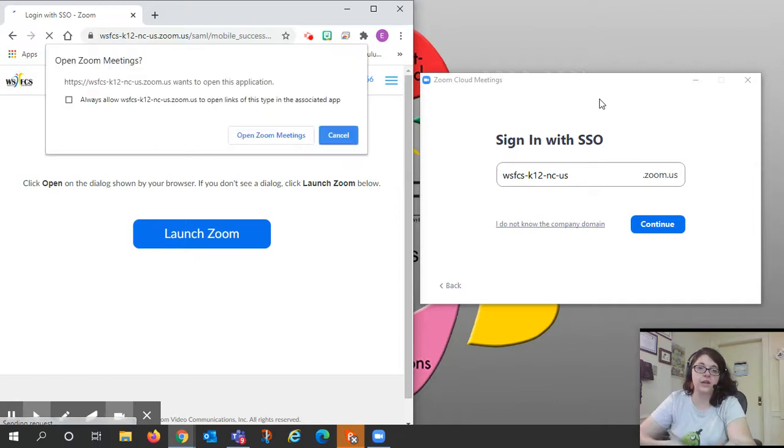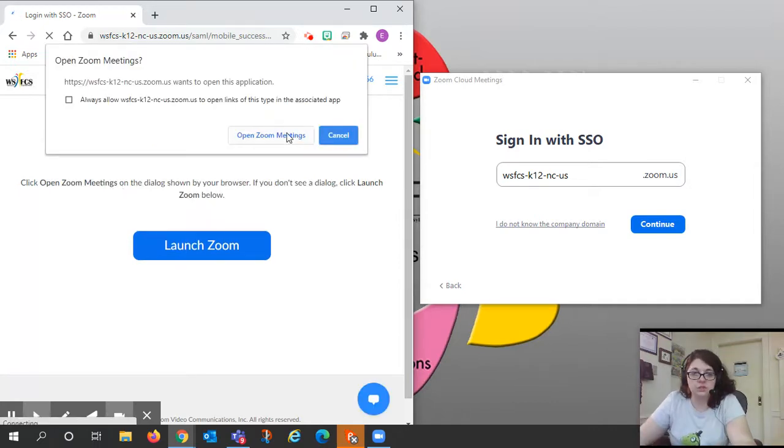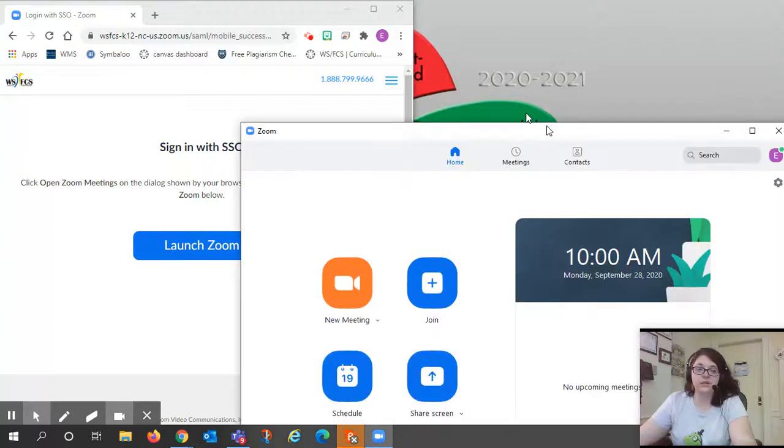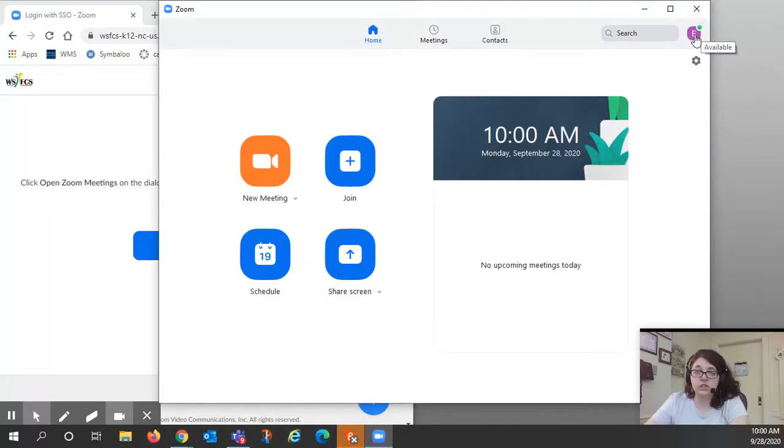Don't freak out, okay? So now it's saying, do you want to open Zoom meetings? Yes, I do. I've already got it open right here. So I want it to talk to where I have Zoom open. Okay, and again, this is going to work if you're using the Zoom program, not if you're using Zoom in the browser. The internet is a browser, and the program is when it opens with a different icon down here.